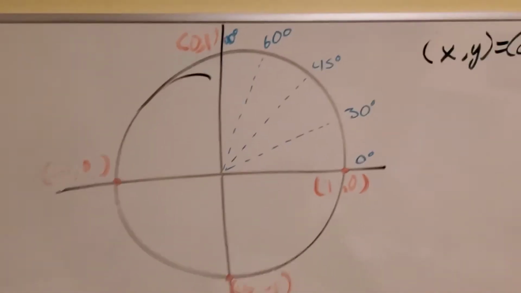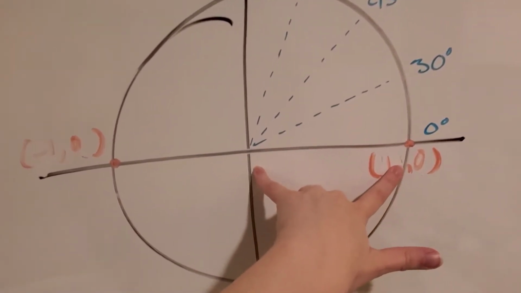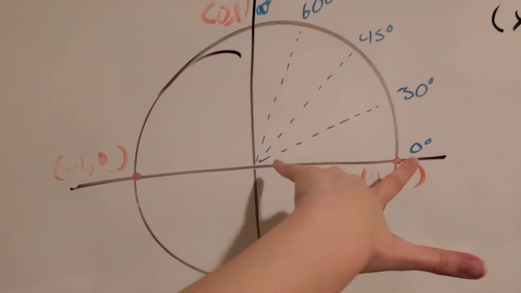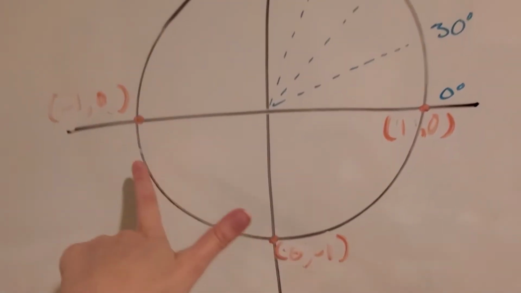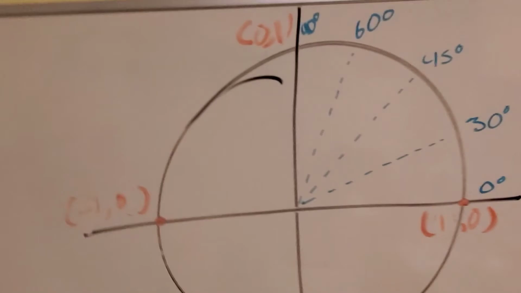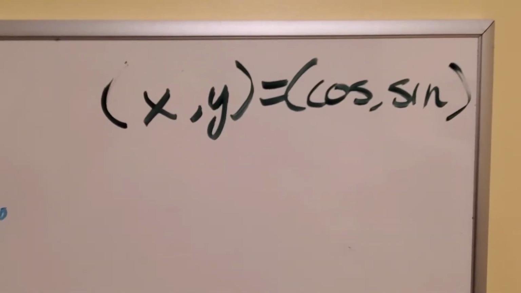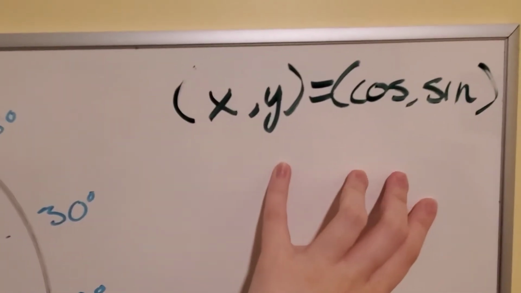Today we're going to learn about the unit circle. The premise of a unit circle is that this is 1 unit big. So the unit circle is actually 2 units big, but it basically goes out to 1 on every side. The second thing you need to know about unit circles for them to make any sense is that your xy coordinate equals cosine and sine. Very, very important to note that this is how it is.